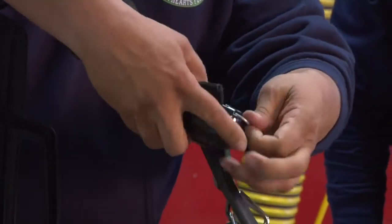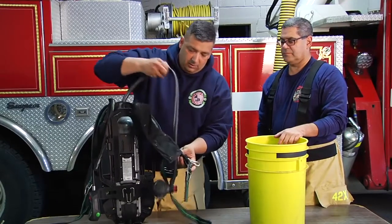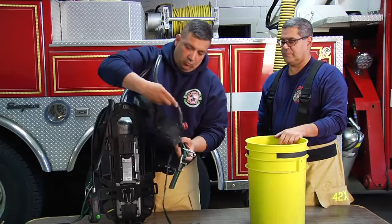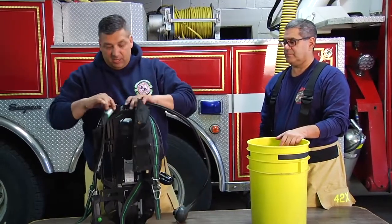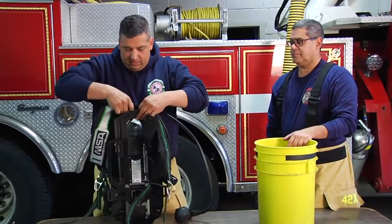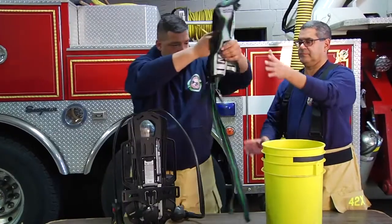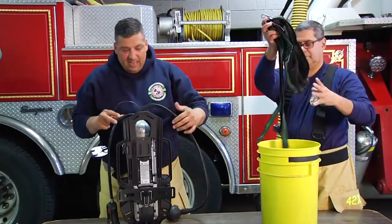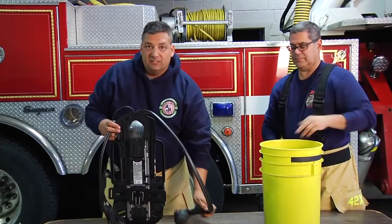After I'm done with that, I'm going to disengage this pin. Then I'm going to pull the regulator through the shoulder straps. After that's been done, I'm going to disconnect our shoulder system, hand that over, and then we can clean our back plate while that's sitting in our decon solution.